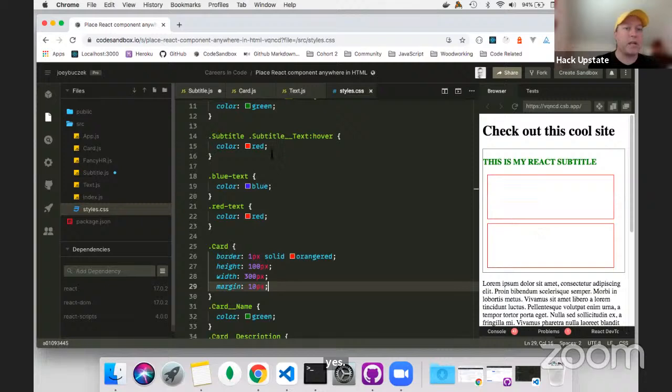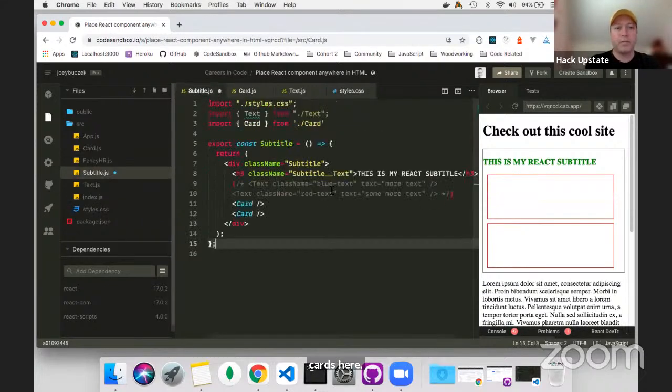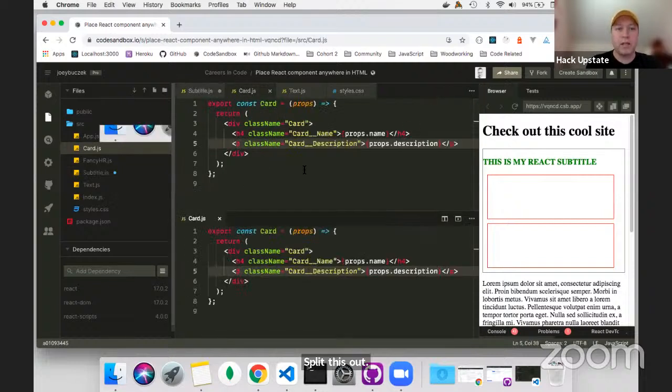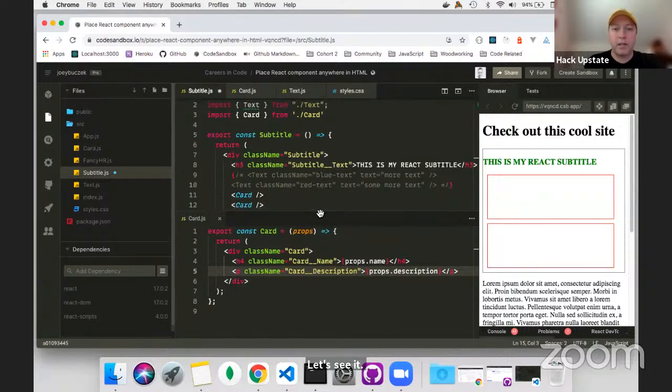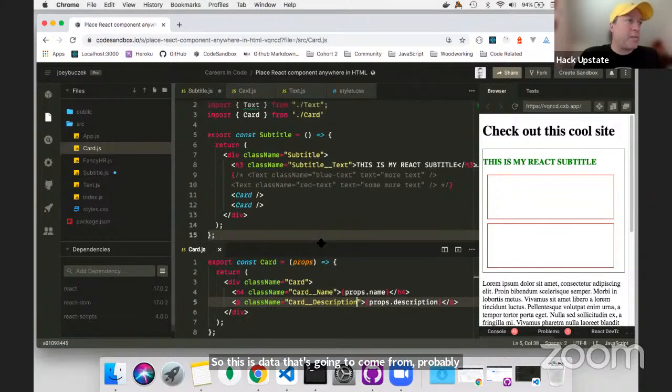So we got a couple different cards here. And now for each card, let me split this out so you can see it. For each card, we can render different data. This is data that's going to come from probably your API, which comes from your database, right?